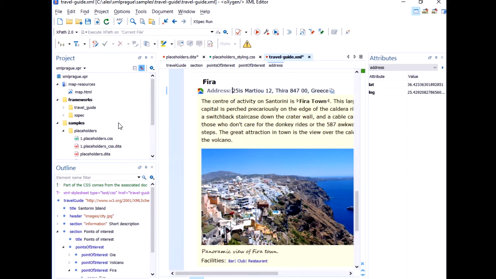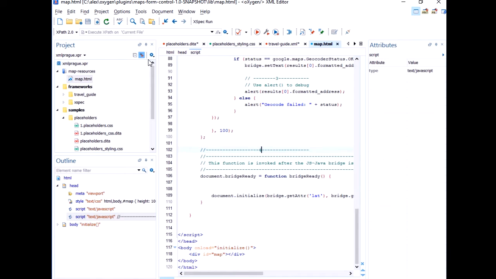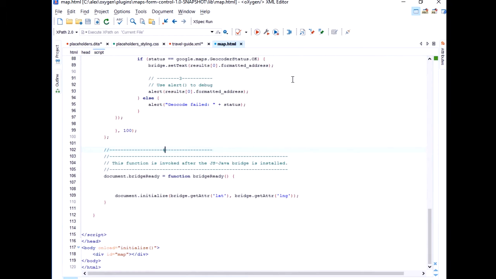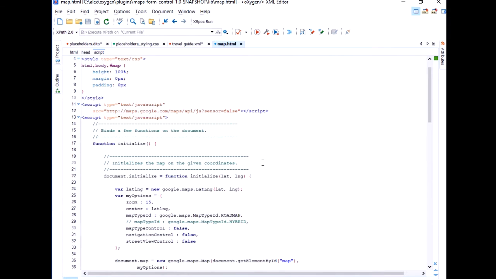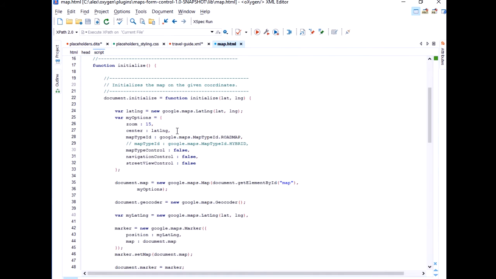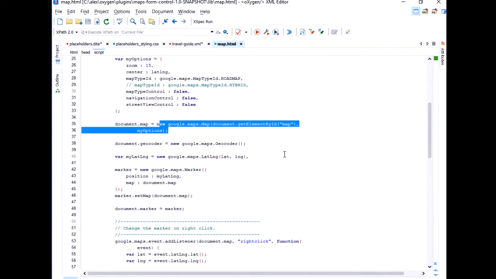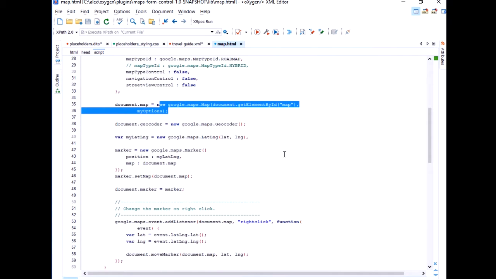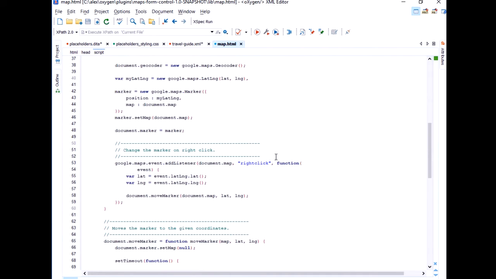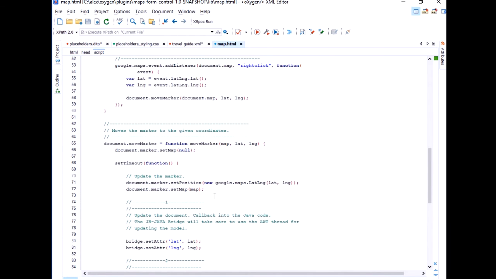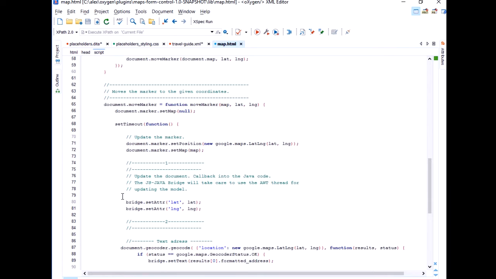I'll also show you the JavaScript just to have an idea of what's going on. So the JavaScript will just create a Google Map object, and when a marker changes here, so when a marker changes the latitude and the longitude, we'll use this bridge object.